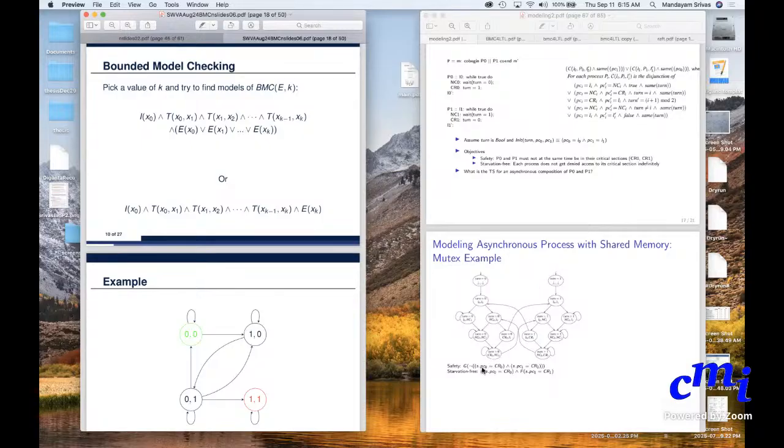Whatever property you wish to prove, whether an invariant property or a liveness property, is expected to be true for all feasible traces. That is the solution to the first part.